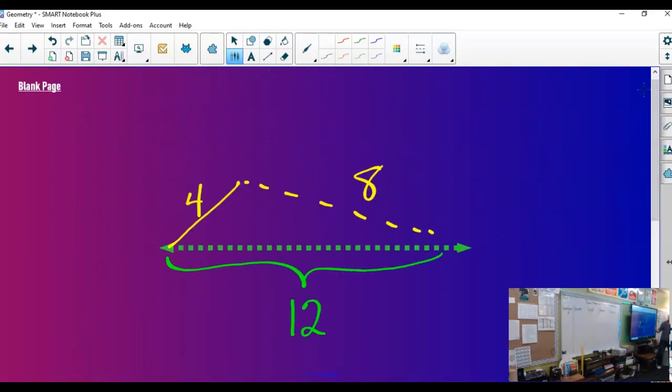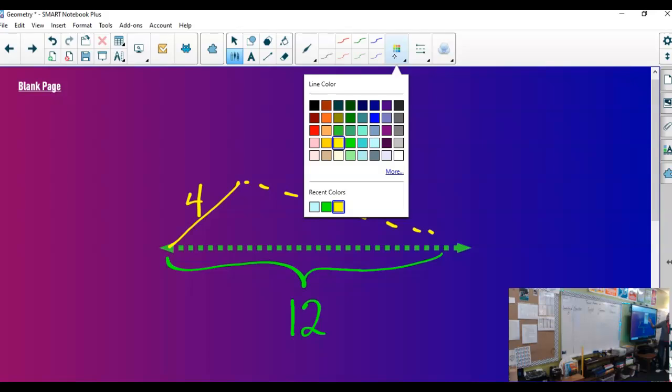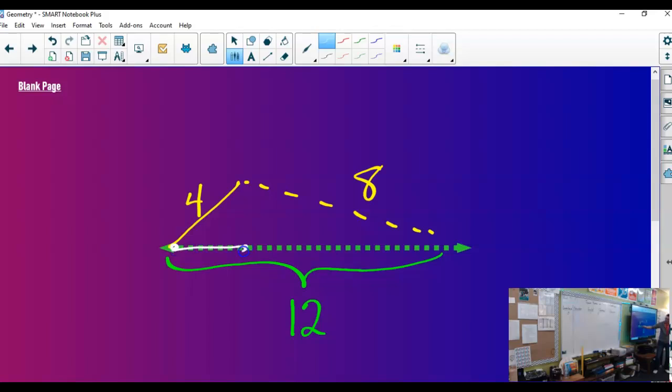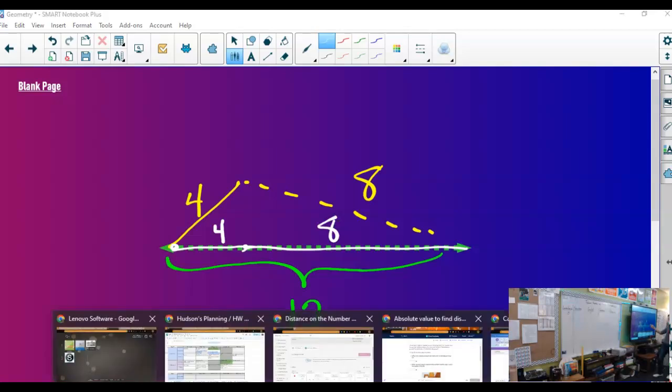So if we come back to our 12 and our 4 and our 8, will that 8 reach the end of our 12? It could, but it would just end up being completely flat. The maximum would be 7. It could, but to do that, we would have 4 and then 8. And do we have a triangle? No. So this is where we go to Schoology.